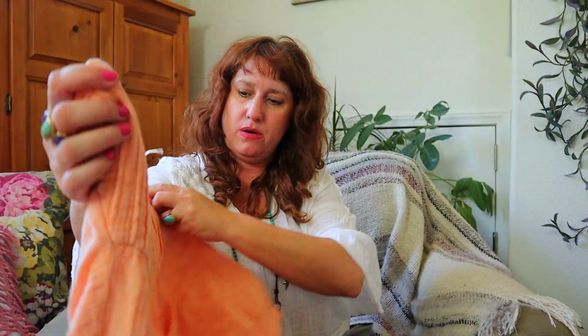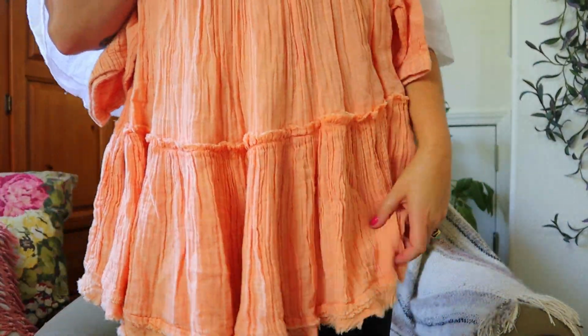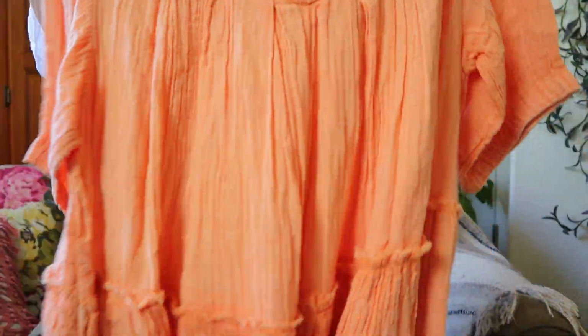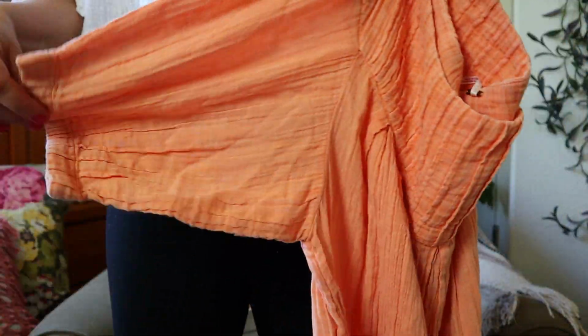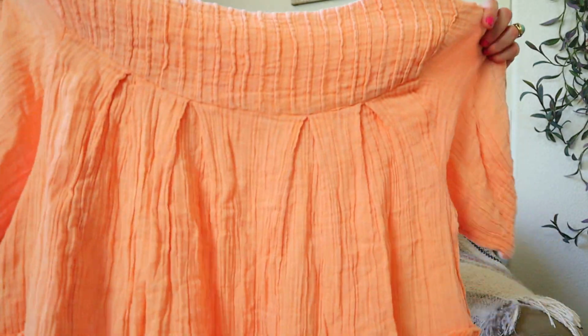Free People Mysteryland tunic. Oh my gosh, look at this. Super mini, so it's more like a tunic. You'd probably have to wear leggings or something, but it feels like gauze. Thick gauze, a lot of flow in there. So cute. For a dress, I think I can get like 40, 45 bucks. Oh, it does have the new tag, so that's really helpful. I love that. Probably try that one on. It's the only thing in here that might fit me.